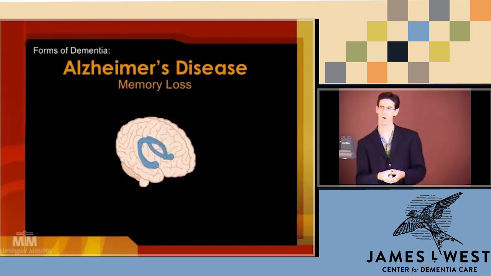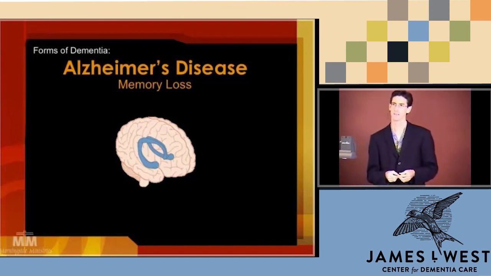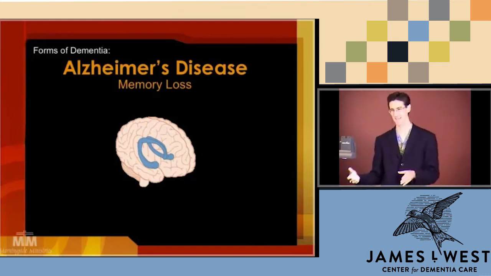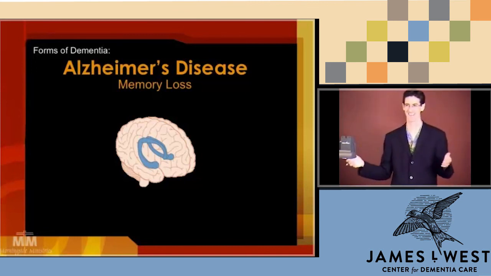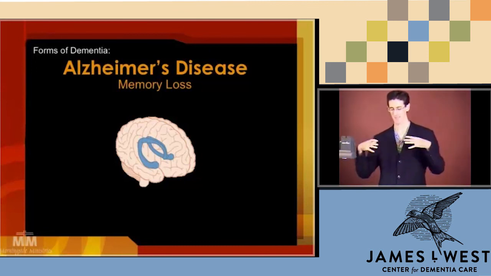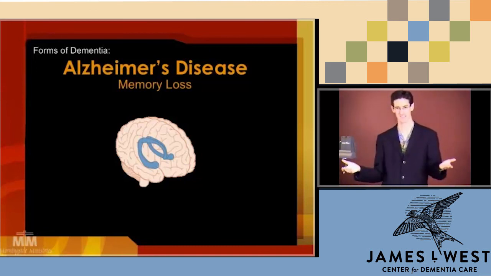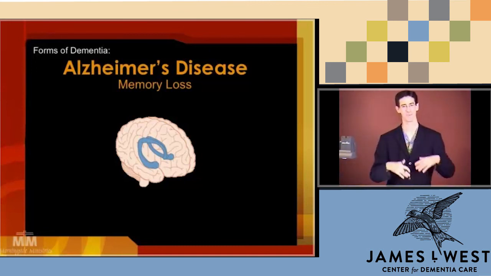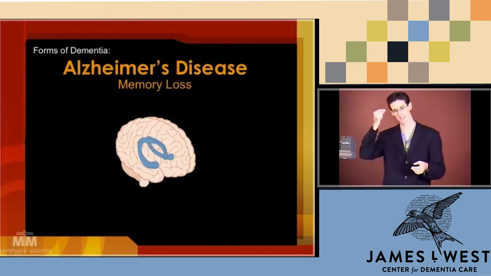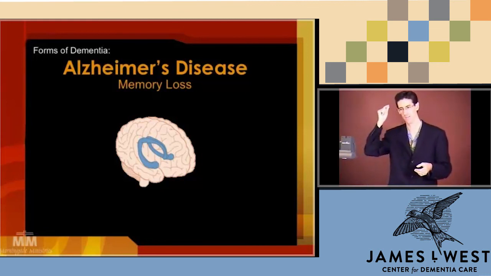For example, what we might do is say, okay, I want you to remember 3 words. I always do apricot, table, and penny. Those are my 3 words. Then we'll distract them with another task, and then we'll go back and ask, what were those 3 words? A person with Alzheimer's disease won't remember the words. Their brains aren't able to encode the words.